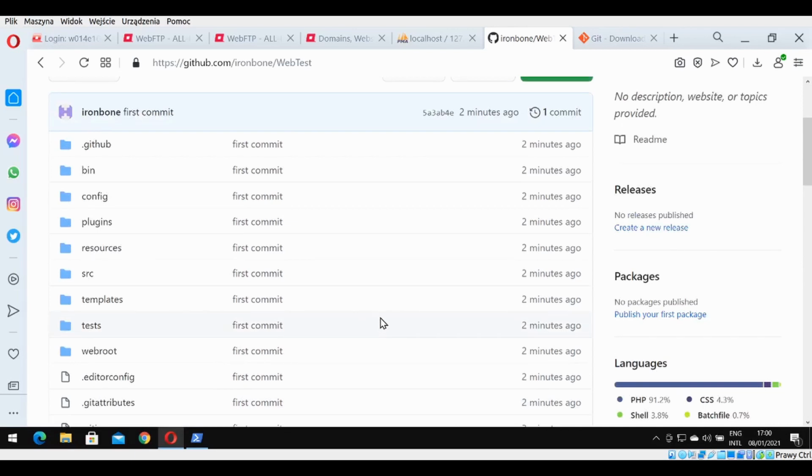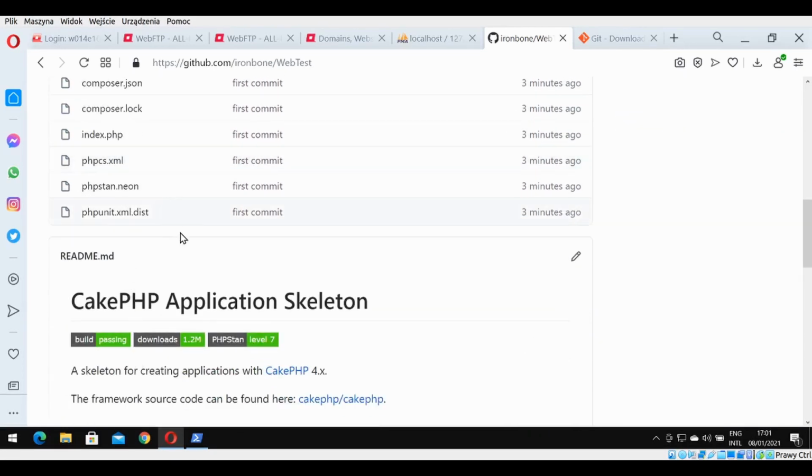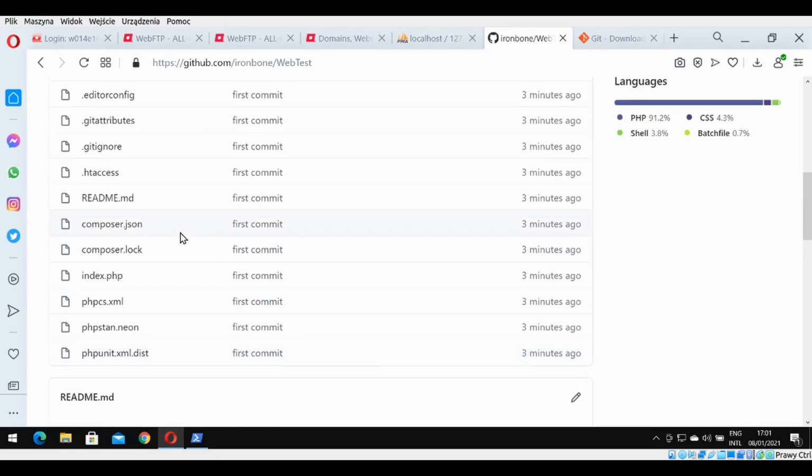Okay, as I told you, I will now take my application from this repository, from Git, and put it on my server. But on the server, I would like to use Composer. In my case, I have Composer installed on my server, but sometimes there is no Composer installed. In all cases, you will have command line PHP installed. So what I will do, I will just add to this repository also composer.phar to be able to use Composer without installing it.